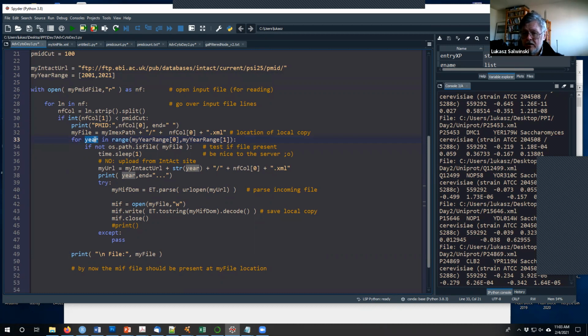I'm first checking if the file is present. Okay, if the file is present, we don't have to get it from the server, because it's not needed. So I'm just ignoring that case. But if the file is not there, then I'm waiting for a second so that the server doesn't get unhappy.